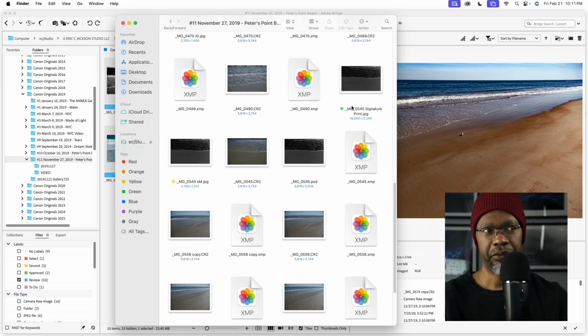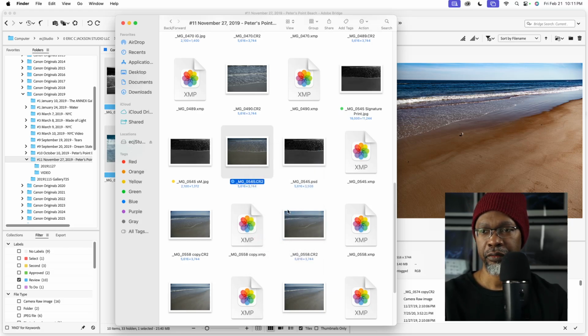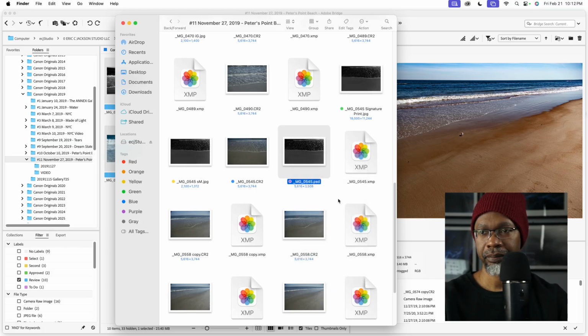So see, here's the green, there's the yellow, and then the raw file, and I'll just add blue. So if I'm not in Adobe Bridge and I'm just browsing through the folders through Mac, then I still can clearly or quickly see what everything is. So this one will be purple for Photoshop.